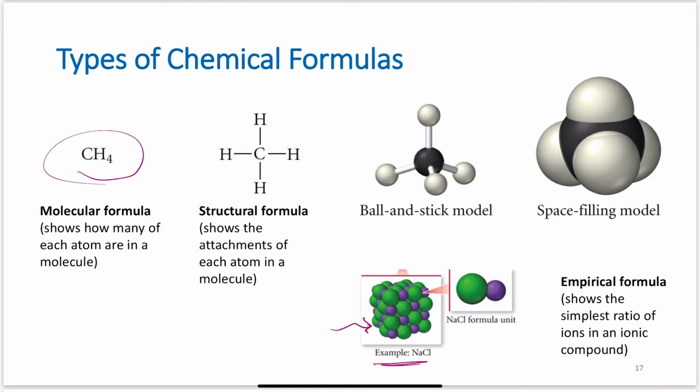The ball and stick model and space filling model are very important, but used a little bit less in Gen Chem 1. That doesn't mean you won't see it. You will see it, but they're not as commonly used in our class. We're going to use, again, this the most throughout this semester. We're going to learn how to do this and this near the end of the semester, or, well, closer to the last third of the class at least. We're going to learn it there. The advantage to the structural formula is to see how the atoms are actually connected. The advantage to the ball and stick model is we can see how the compound looks in 3D space.